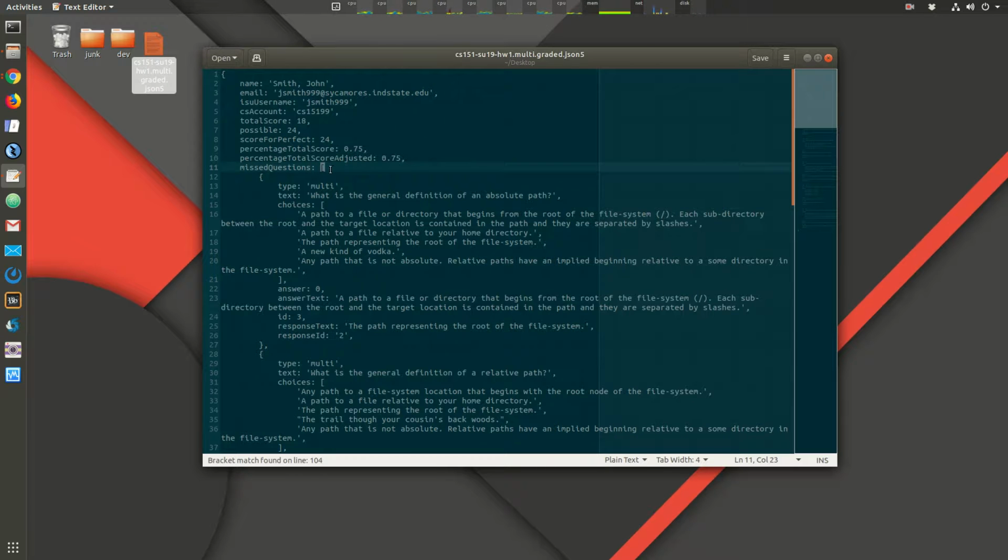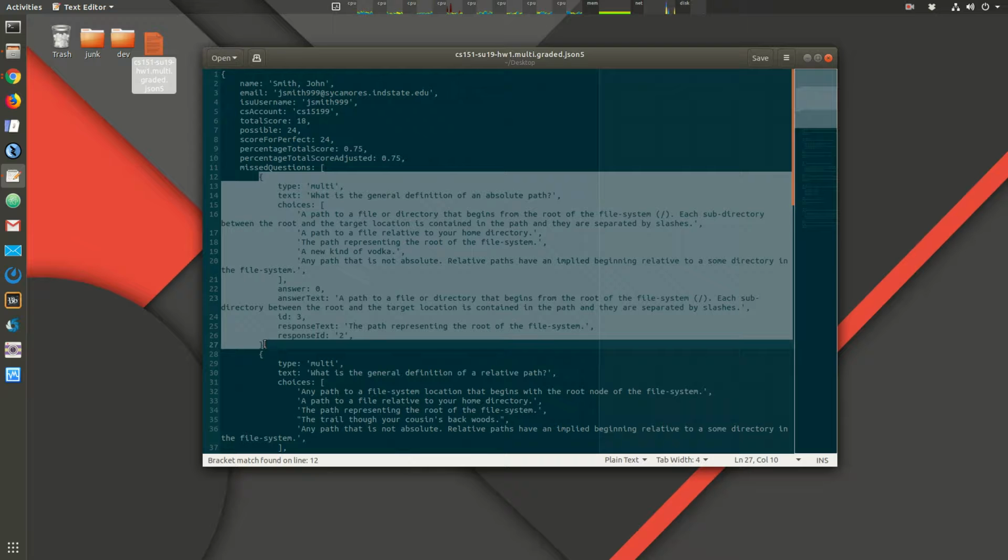And we see this is a square bracket now instead of a curly bracket. Okay, the curly bracket is an object, which means we have a key and a value. Key and a value. Okay, with the square bracket we're talking about a list or an array, and the items in an array do not have a key. They're just a list of values. So each one of these values in this list is another object. Okay, so this object here that's highlighted represents a missed question.